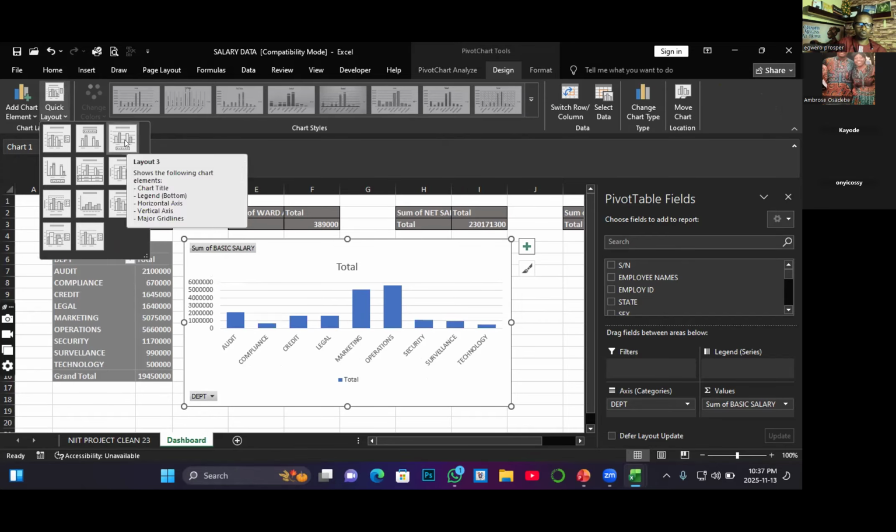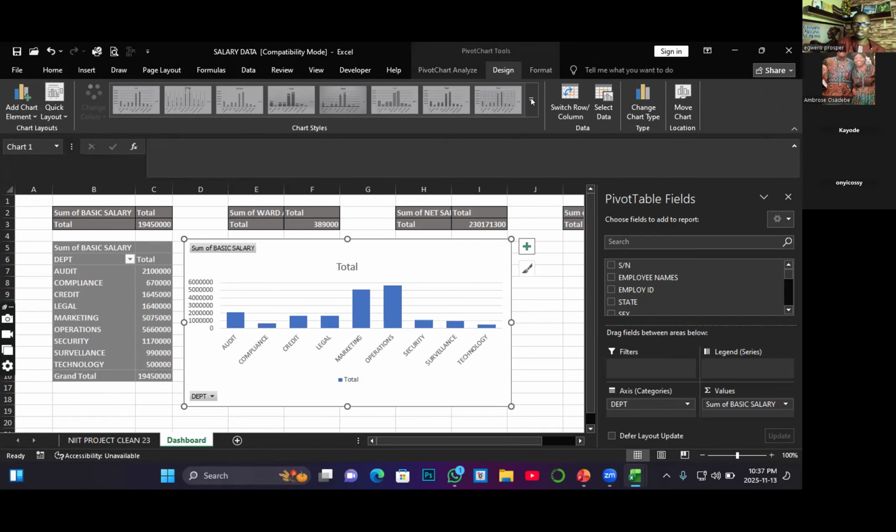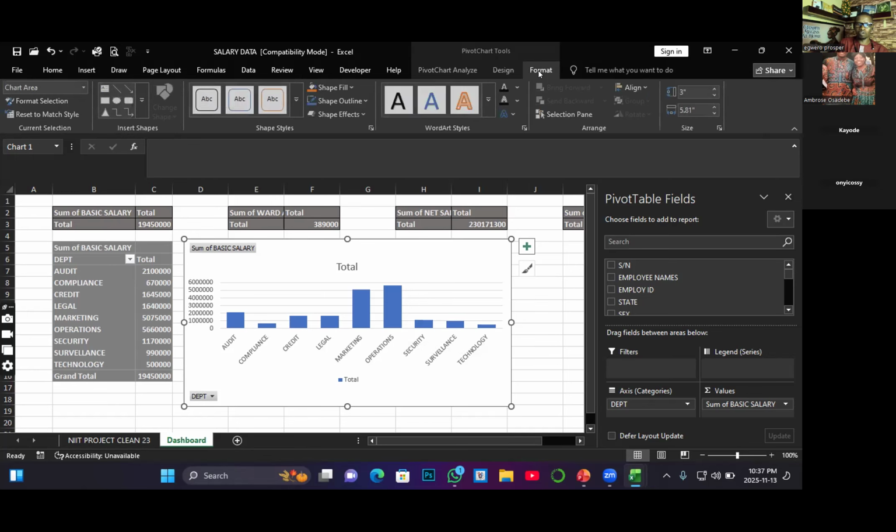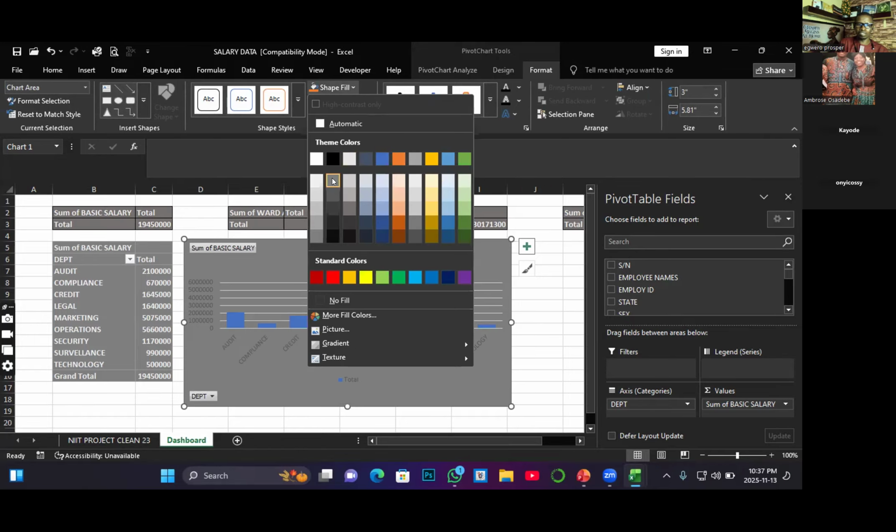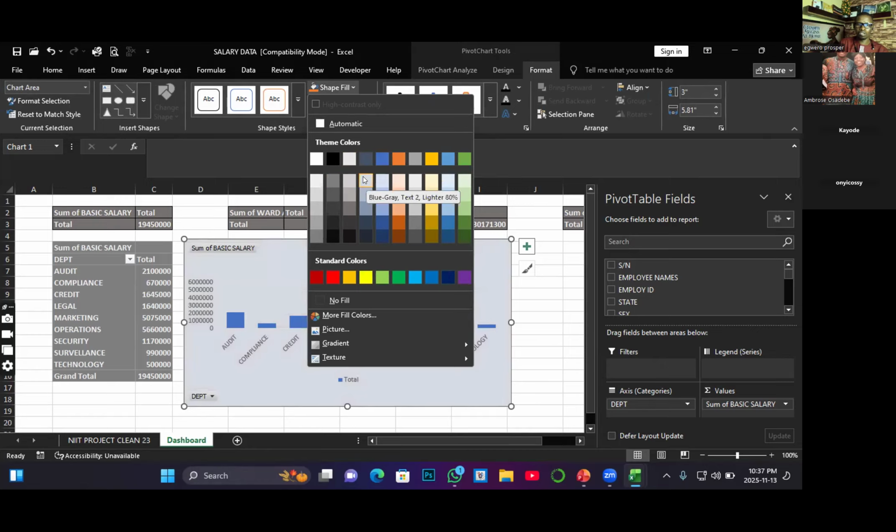Maybe I may go with this one, and then we are not permitted to edit, but there's a graph you will use, you'll be able to change some color. But if you are not permitted and you still want to format it, you can actually go ahead. How do you do that? You click here, you go to format. So from format, the entire graph background is what I want to change the color of. So that is what I would have achieved if those templates were active.